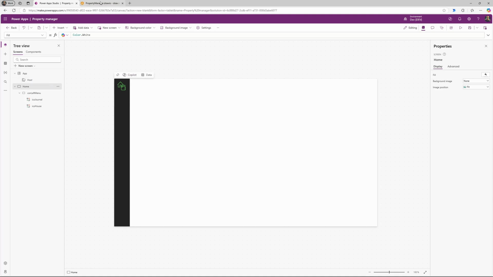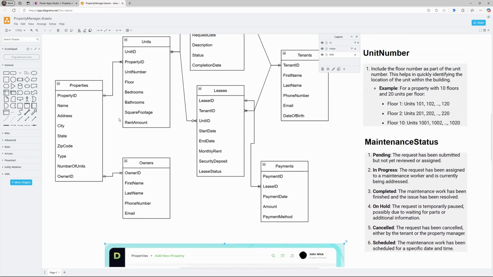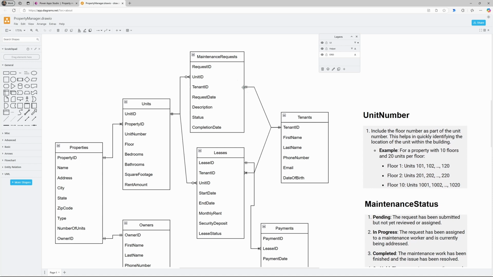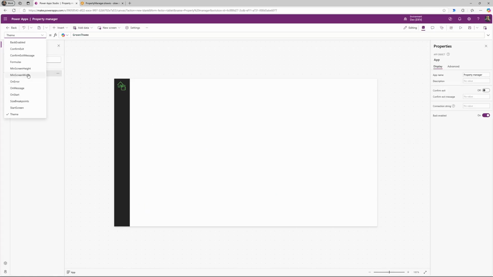And let's create sort of the menu over here where we have the dashboard, properties, tenants, etc. And I think that will sort of correspond to some of the things we have here in our model. So I will prepare a menu, so to speak, and I'll do that in the formula.